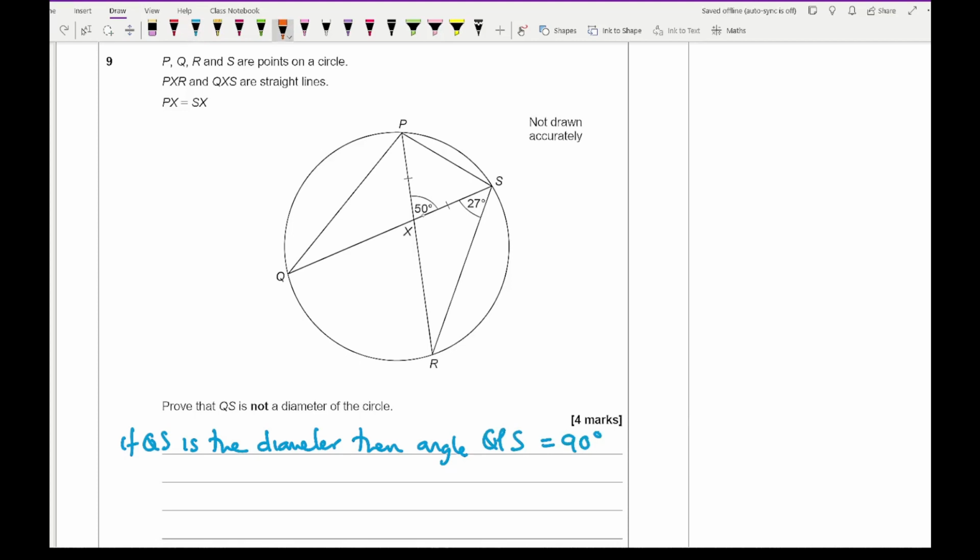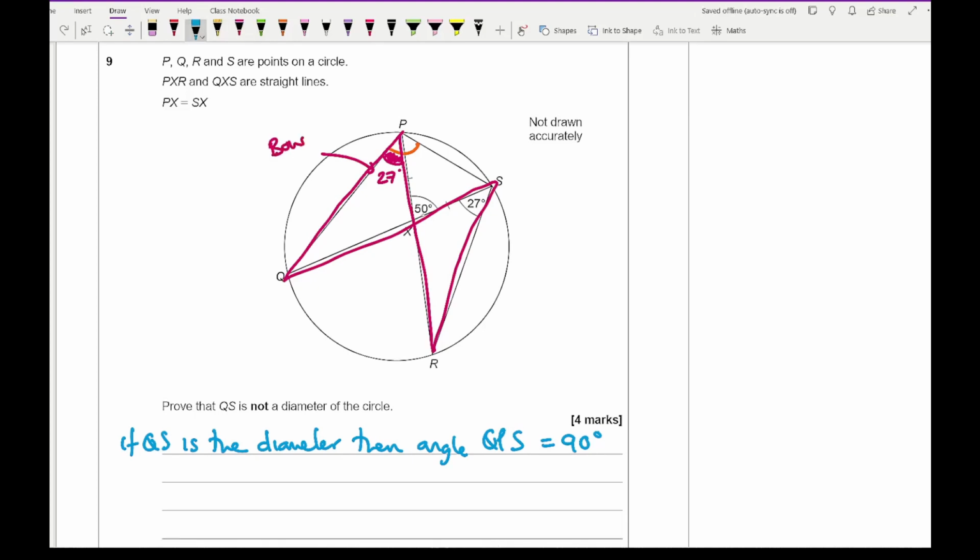So I'm going to work out what this angle here is collectively. Now, straight off the bat, using one of the circle theorems, I know that this part here is going to be 27 degrees. And the reason why I know that, now it doesn't state in the question that it wants me to show proof, but as you can see, if I just highlight it, you can see I've got a bow, and angles that share the same arc are going to be equal. So this part here is going to be 27 degrees.